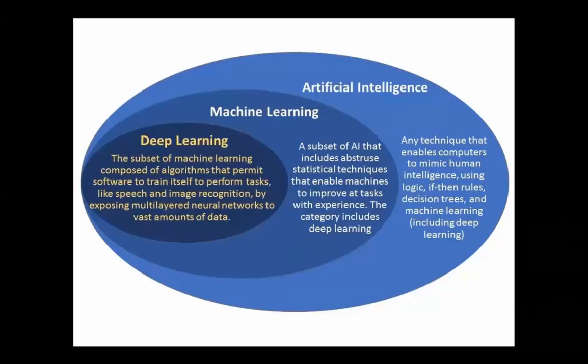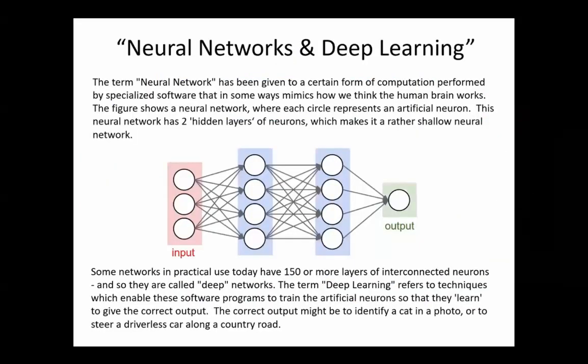And within machine learning, there's something called deep learning. And this has been a big buzz just in the last 5 or 6 years. It's a way to do machine learning where you show the computer lots of data. In our case, we're going to show it tens of thousands of radiographs and photographs of horses' feet, and the computer is going to learn about horses' feet. So it's kind of interesting stuff.